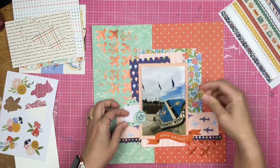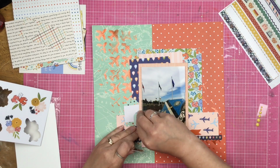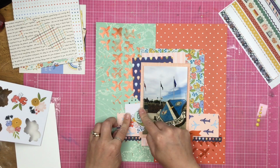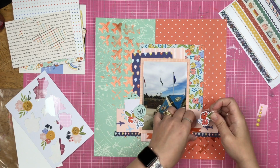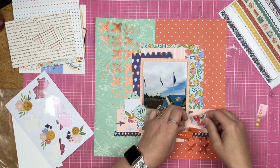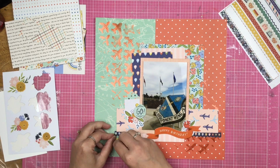It felt like the geotag paper that is kind of off to the side here as a crooked photo mat felt very like, bam, here it is in your face. So I pulled out these geotag stickers and placed it down here at the bottom, and it just feels more cohesive to me. It's like the photo's being hugged by that dark blue color, and it's not like I just threw this dark blue color in here as a statement piece, which I have done in the past.